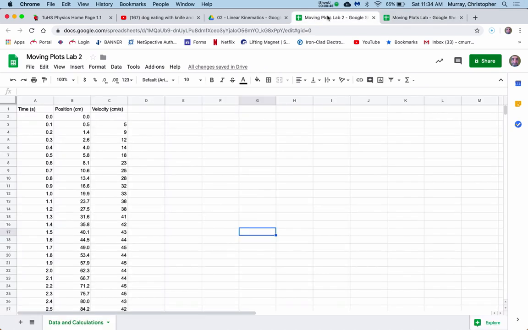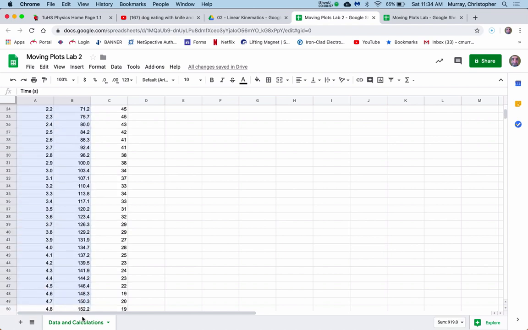Let's go back to the one that we haven't done yet, right? Okay, now I'm going to select the time and the position data. To do that, notice how I'm actually going to select these headers. I'll show you what happens when you do that. So notice how we've got it labeled like that. So I'm going to make that selection like that.